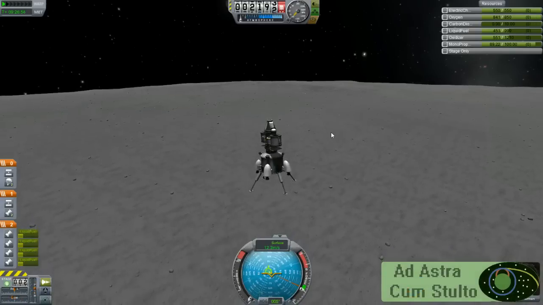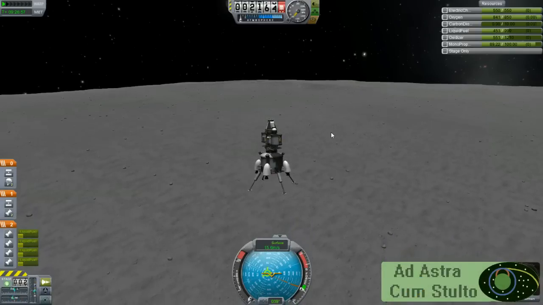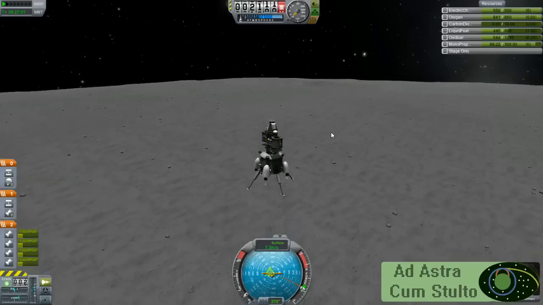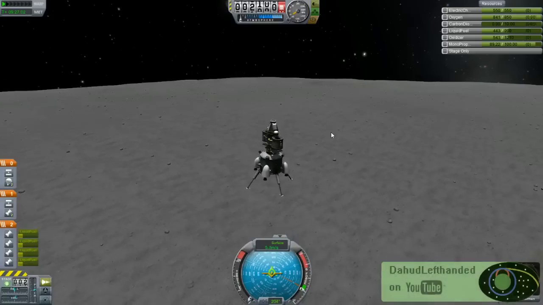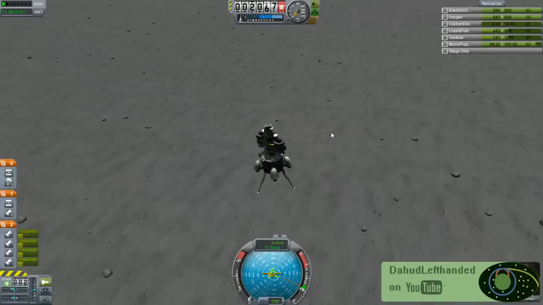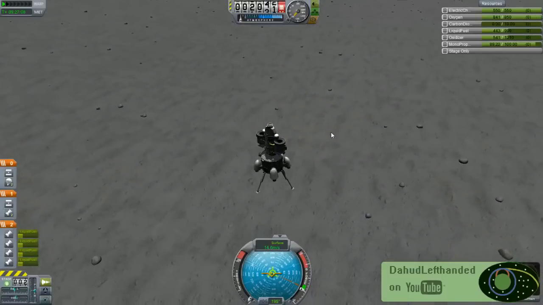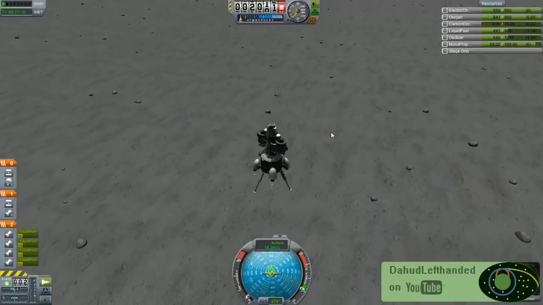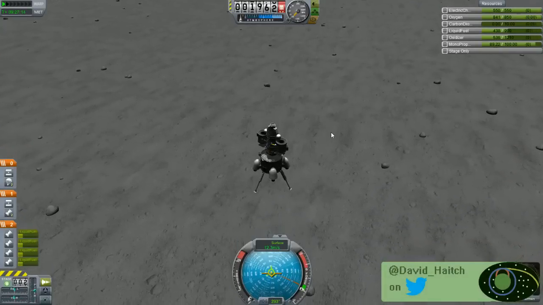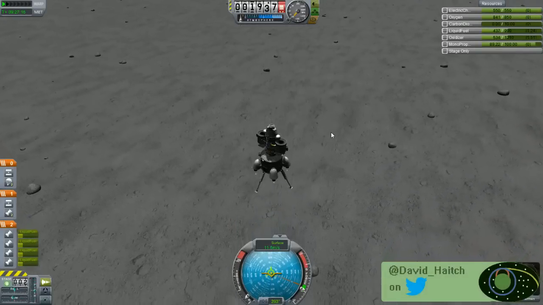Okay, let's just turn off SAS for this final bit and turn on precision controls. So we can do things like this. Feel a bit more secure in our place in the world. Or off the world, as the case may be. Oh. Rocking all over the place. Slow down. Oh, no, speed up. I don't know what I'm doing.